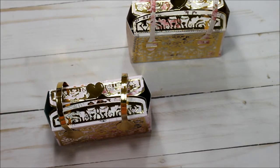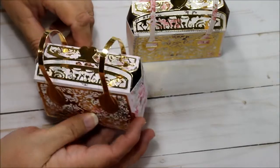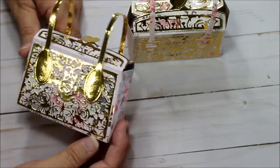Hello everyone, this is Donna's Whimsical Treasures. Today I want to share with you some little purses that I made using a die from AliExpress — I think it's called a purse die. It comes with all the parts, and when you look at it you're thinking, oh, this is going to give me a lot of work, but it actually was super easy.